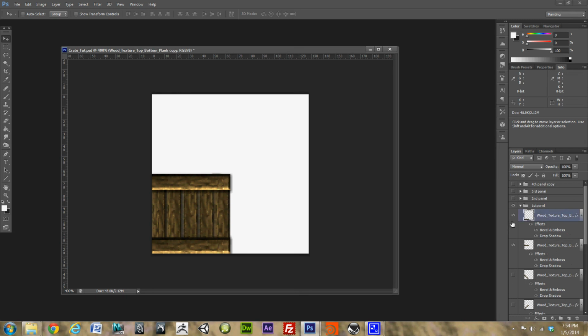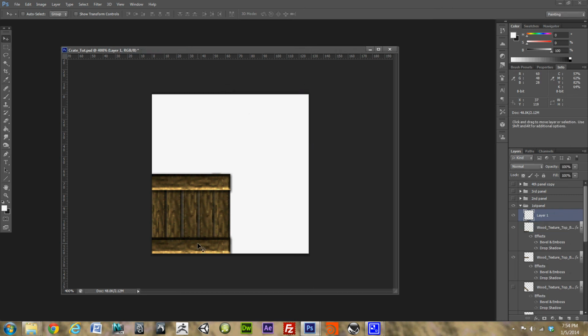I want these planks to have that kind of look. So I'm just going to hold Shift. Actually, a little bit darker. Let's use 100.